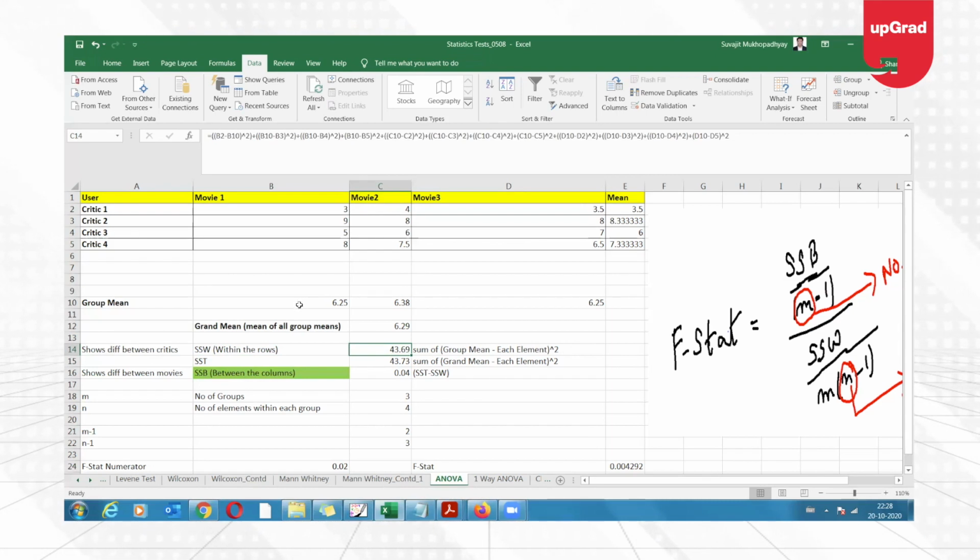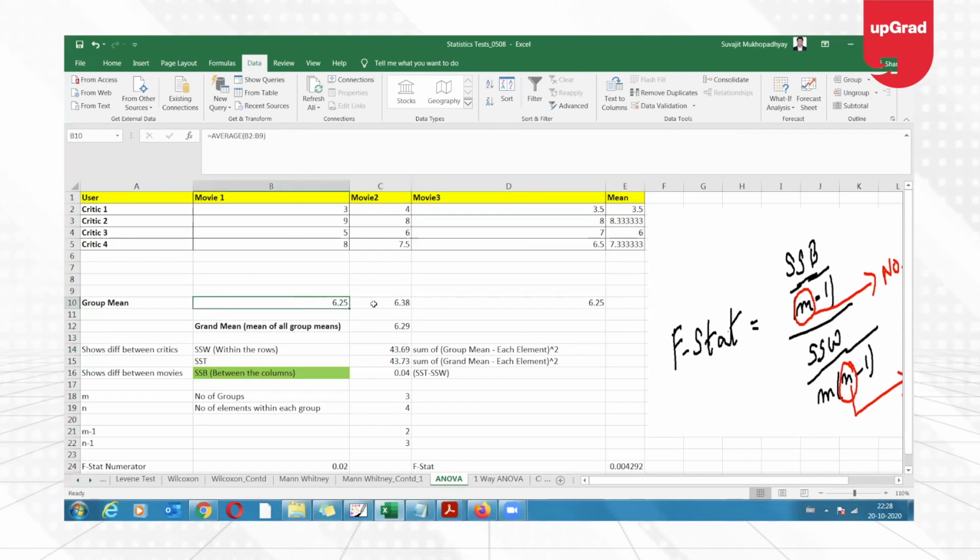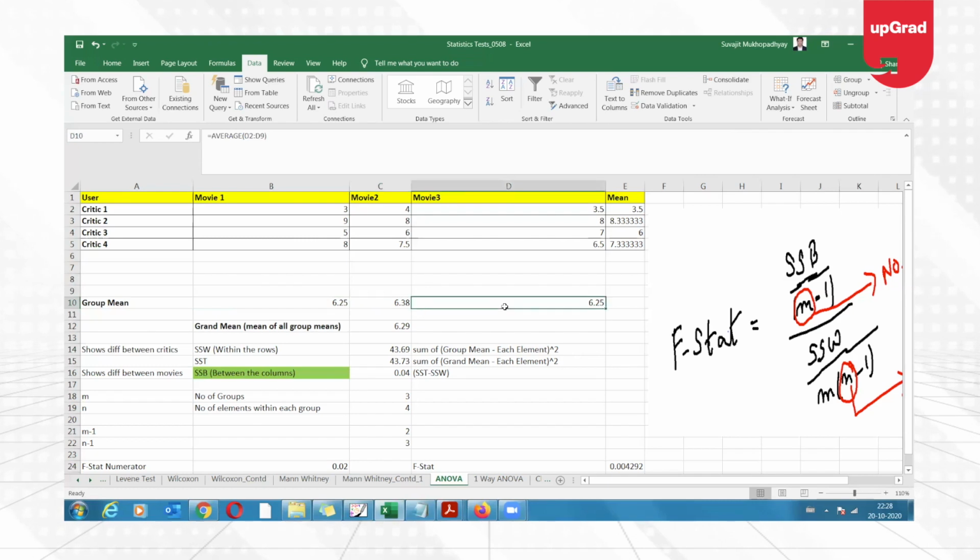So here, this is the group mean for movie 1, group mean for movie 2, group mean for movie 3. So now what I'm going to do, I'm going to take each individual observation and subtract it from the group mean, square it up, and then keep on adding them.